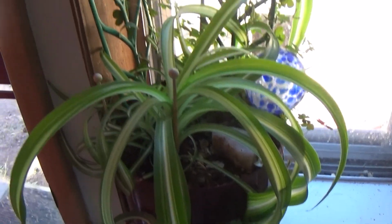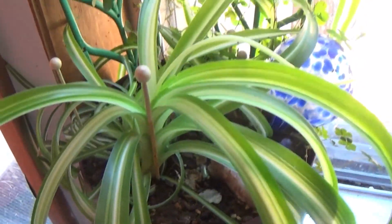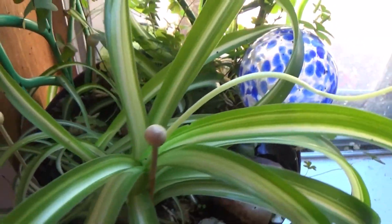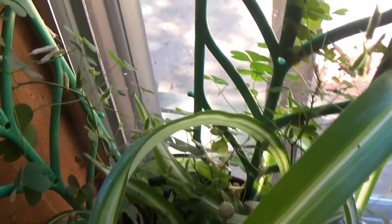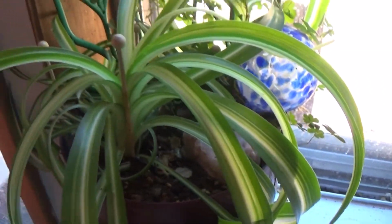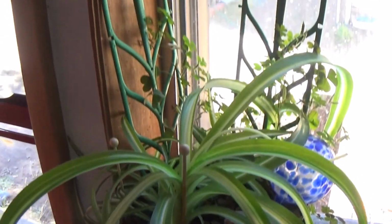This is our kitchen box unit thing here, and this one is basically just another bucket that we started sticking starters in. There was an ivy in here, a kingsfoil ivy or something, that failed. It came along with these little clovers, but we love them, so they're staying. This spider plant is going really strong, and it just loves the moisture in here in the kitchen. Helps air purify.